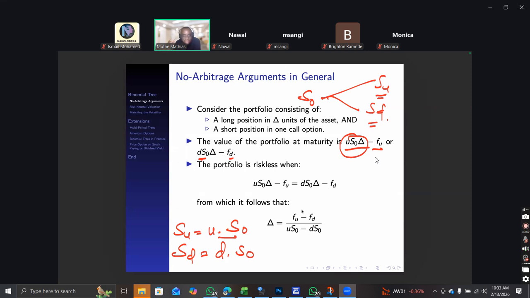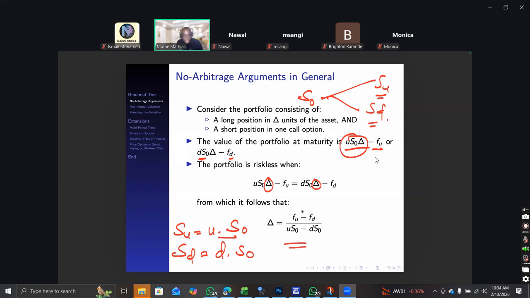So then I'm saying, okay, I need a risk-free portfolio, right? So how are we going to do that? Let us equate the outcomes. When we equate the outcomes, it means that if we have this delta, which allows us to make the outcome the same, there is no risk. So we know at the end of the day the outcome is the same. Whether the price goes up or goes down, it does not matter, because there is no uncertainty in terms of outcome. The outcome just remains the same. So you can see that we end up getting delta equal to this one here.